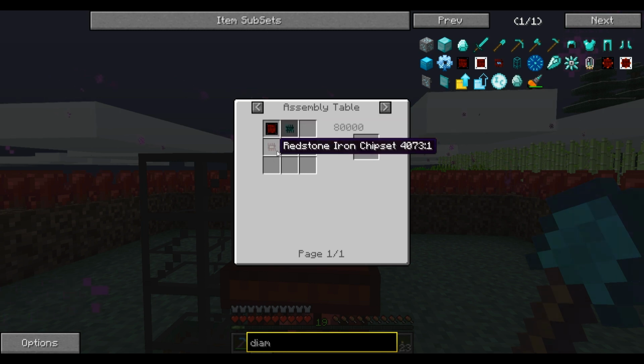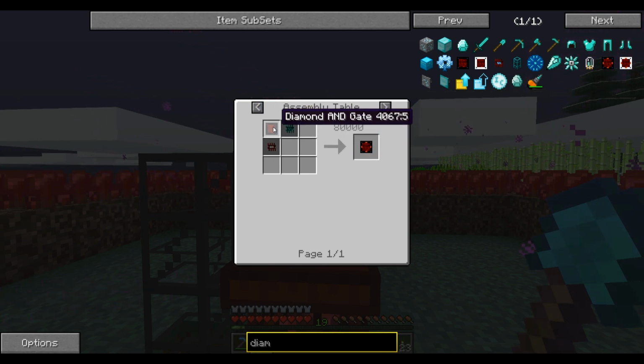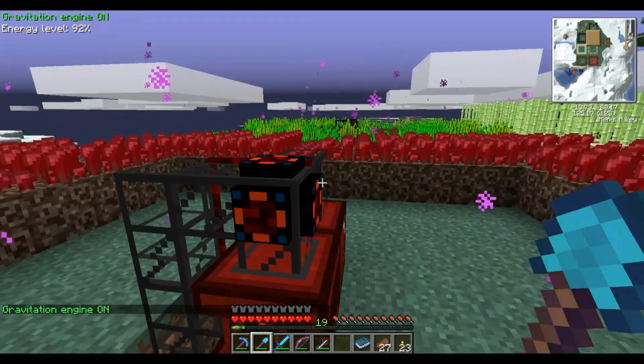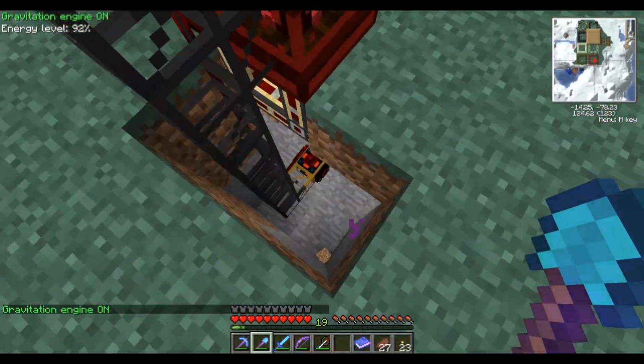I can't click the recipe because it'll cause me to crash. So the diamond AND gate, I don't know if it'll show me the recipe for a diamond AND gate. There we go. So there's that. And this is just redstone and diamond. You can use an AND gate or an OR gate. Either one works. For what we're doing, it doesn't really matter.